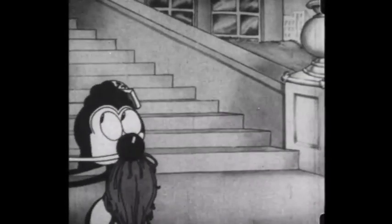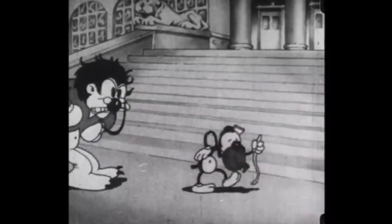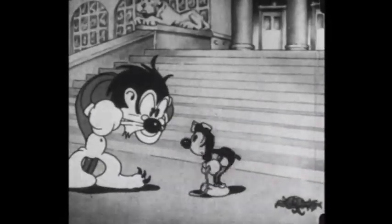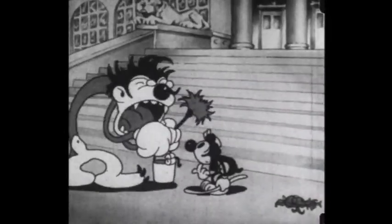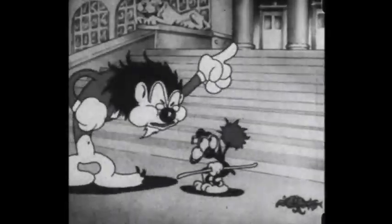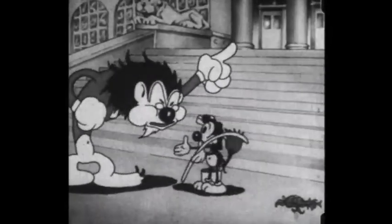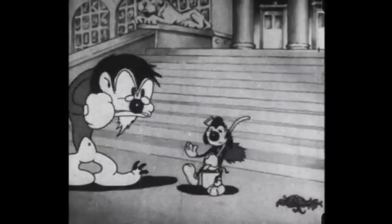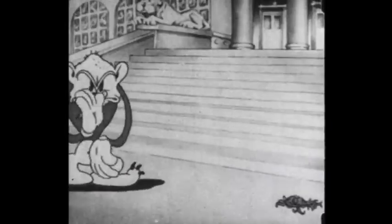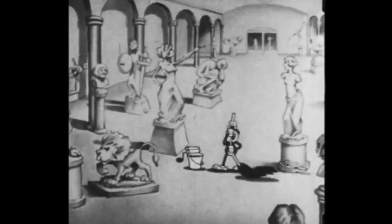And there's where Toby the Pup tries to sneak away from the manager of the museum that disguises an old man. And this scene here was animated by Dick Huemer. You can kind of tell this. There's some nice overlap to it, and the shapes are very round, and there's a lot of nice overlapping action. Big hands, big feet, small bodies, small heads. That was kind of the design formula they were using here.